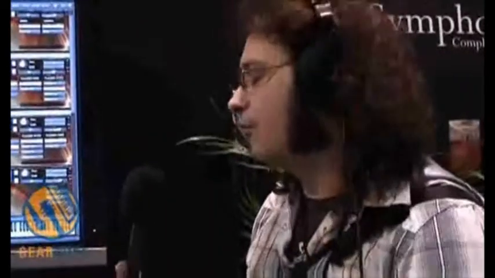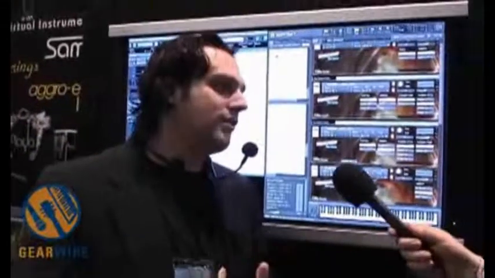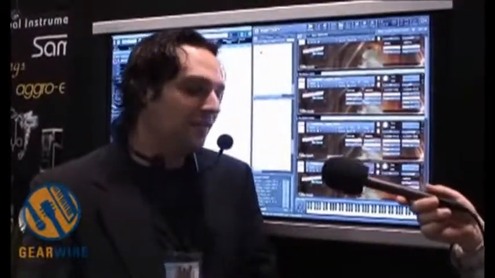So what are the recommended requirements for this? Anything that works with Kontakt will work. It is recommended to have RAM for this, but in fact the current version is not as RAM consumptive as it used to be, so I would say have at least 2 gigs of RAM, preferably more, but it's not insane. It's just a Kontakt powered instrument. If you can run Kontakt 4 with other instruments, you can run this too.